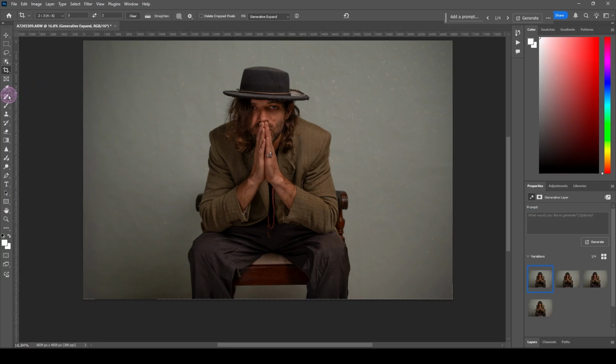So what I'm doing here is hovering over to the left, and I have the remove tool. The remove tool has 3 options with AI. Generative AI is on, off, or auto, which may use generative AI. I'm just going to leave it on auto, and then I'm going to Alt and scroll into the photo.